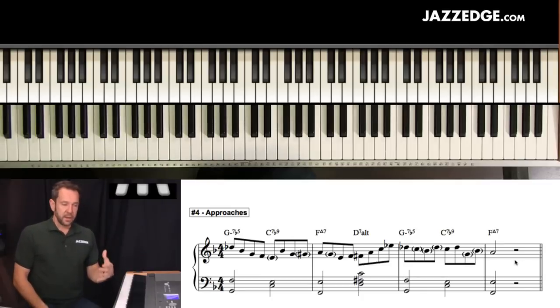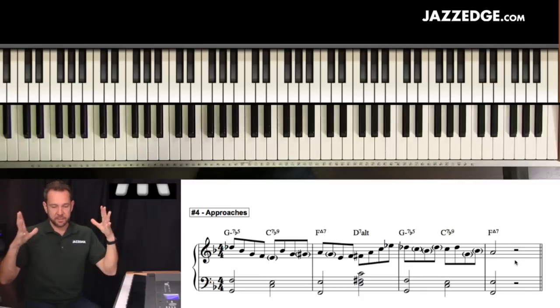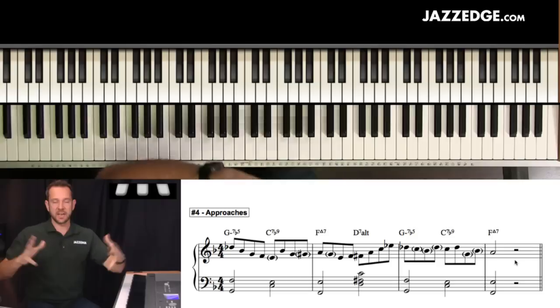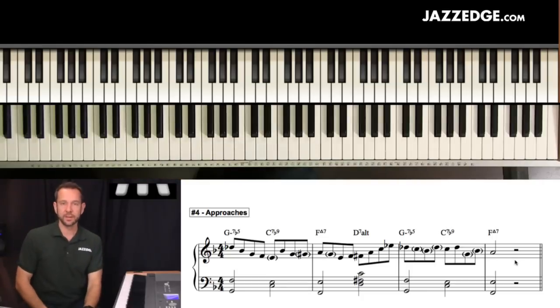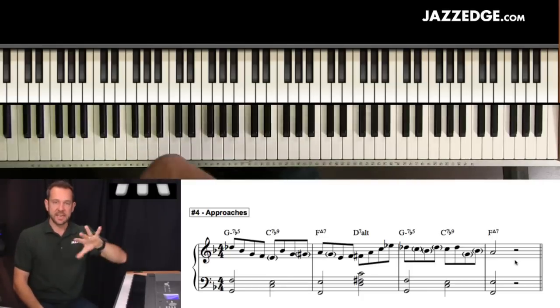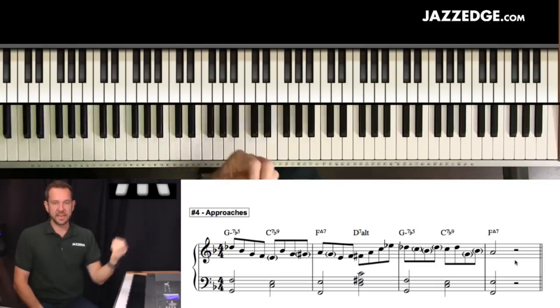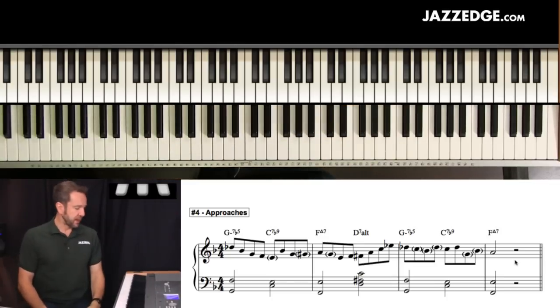So rather than doing some heavy lifting, thinking that, oh my goodness, I have to come up with all of these massively creative rhythms, no. Instead, take the eighth note line and start to take stuff out of that eighth note line. Okay? So hopefully, some of these tips will help you.